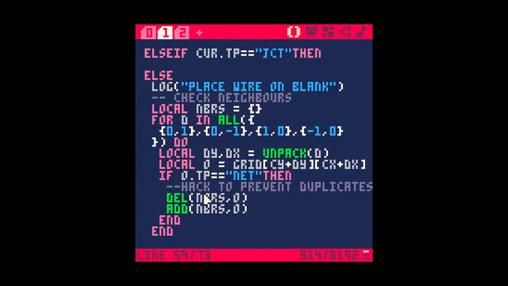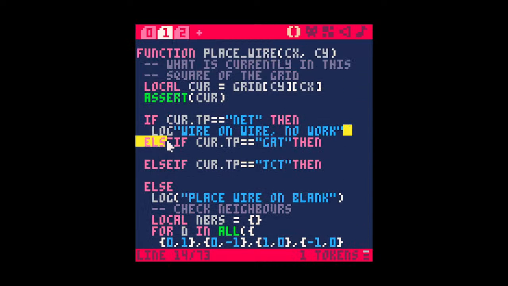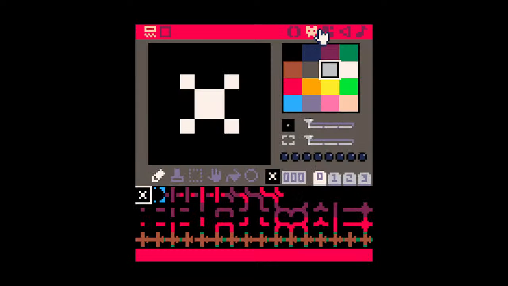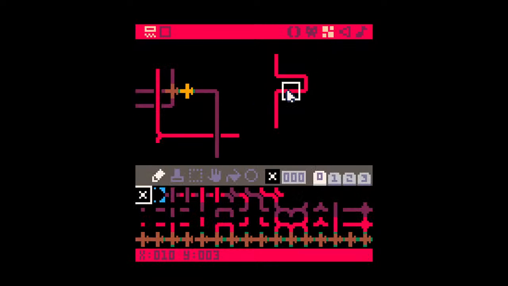Because now this case up here, wire on wire no work, doesn't make sense anymore. Because if I want to connect a wire to an existing wire, what I'll do is click and drag, click once here, and then click once there, and that marks this should connect to that, and then it'll do all the proper updates to connect them.